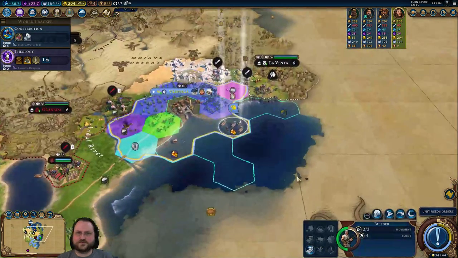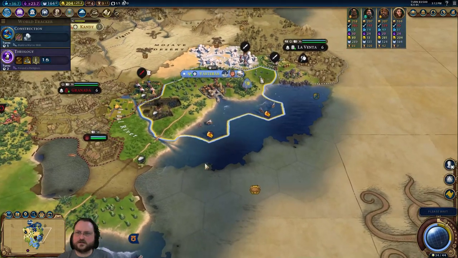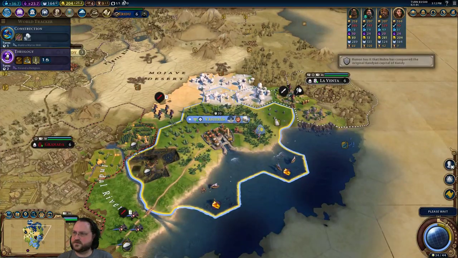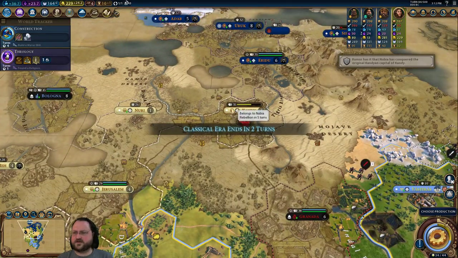Might just do some partial researches here. Done and done. We did get our cattle. We gotta repair this tile too, but... Rip Candy. Who's got loyalty problem? That might recalculate in turn.